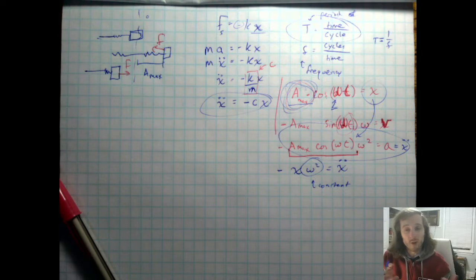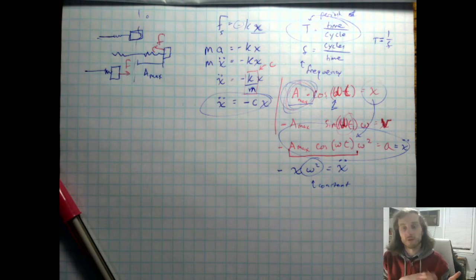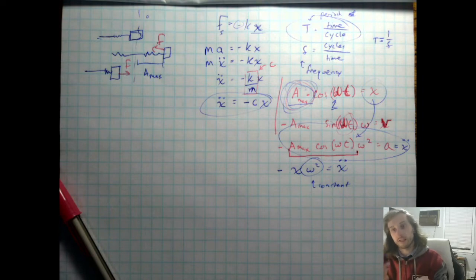We could include also a phase shift, so we could do plus phi for the amount of phase shifting that we want to apply. So like if at time 0 it doesn't start all the way on the right, if it starts in the middle, or if it starts all on the left, or it starts in the middle going to the right instead of the middle going to the left, we could include that phase shift, and sometimes people do.